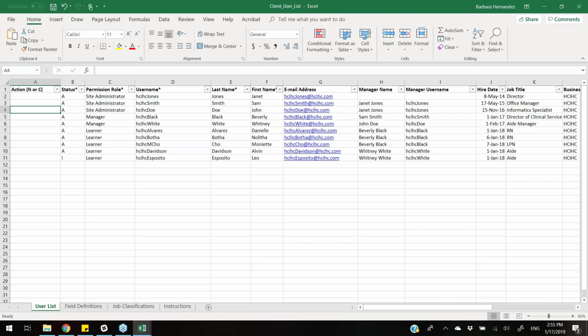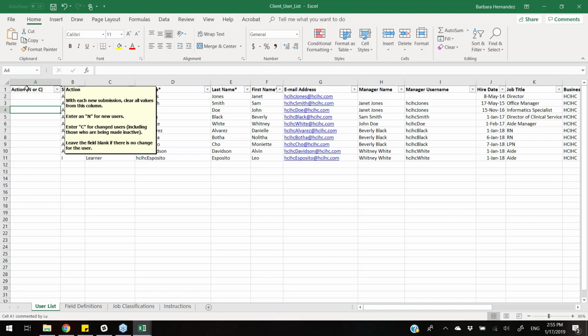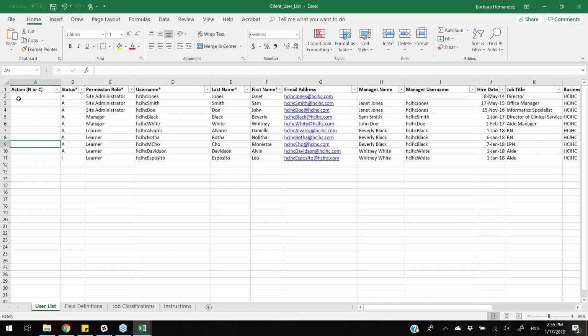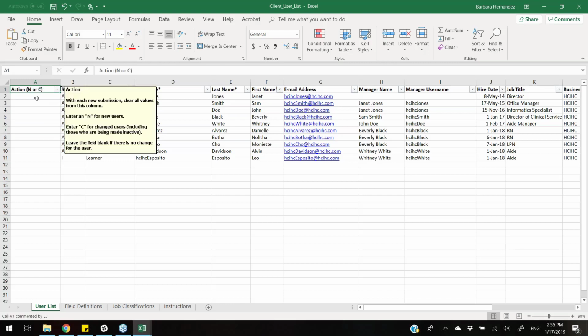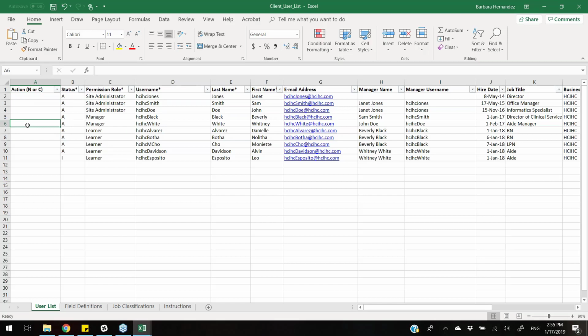However, it means that even if you have a small list, you do need to remember to put something in column A, or else if I sent this particular file to support, as far as the computer is concerned, I'm not making any changes to any of these users. It's not going to kick back an error. It's not going to notify support that there was an error. It's just going to say, okay, I didn't have anything to do, and I didn't have any problem doing nothing. So if we want the system to make a change, we're going to have to use column A.